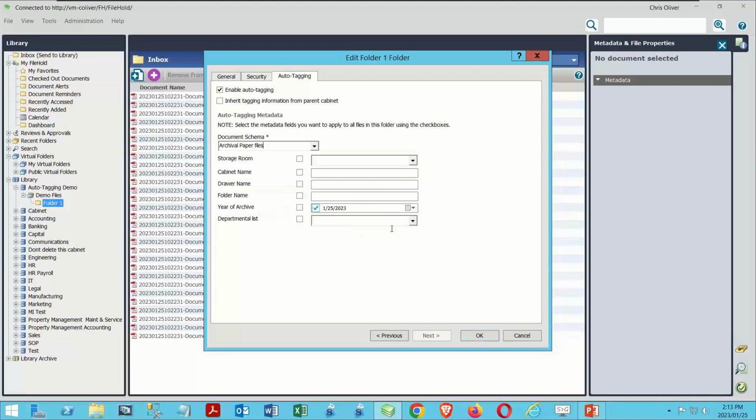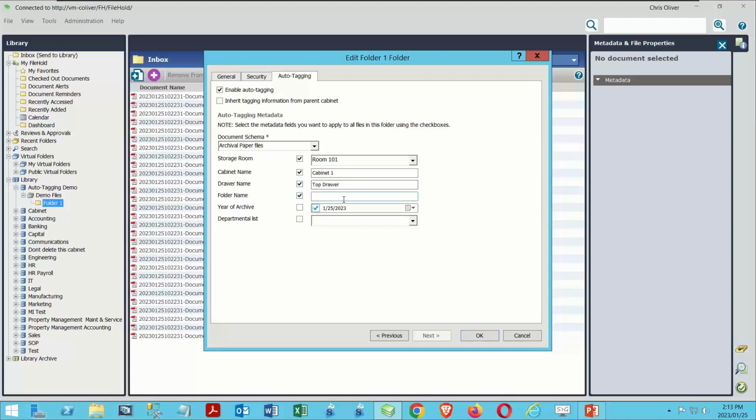But because it gives me the option, I'm going to choose my archival paper files, and then we're going to choose our structure. Now, the reason I'm able to choose these is because I haven't created a new object. If I created a new folder, my cabinet settings would come into place. But in this case, we'll choose our same ones as before, and we'll do Cabinet 1. And we're going to go a step further by giving it a drawer name. So we're going to call that Top Drawer.